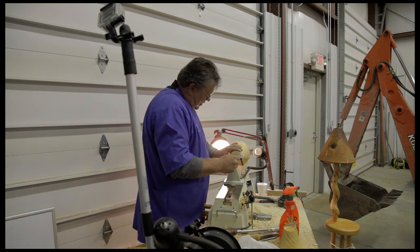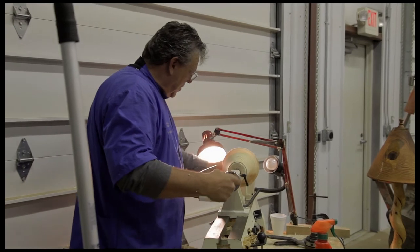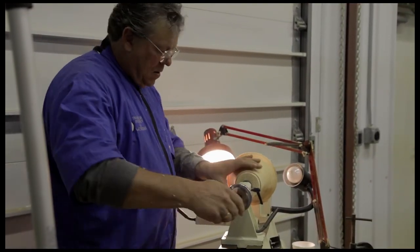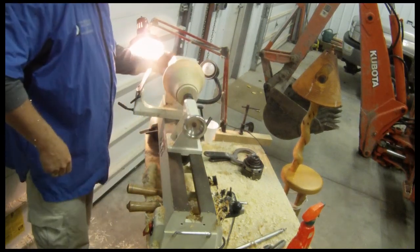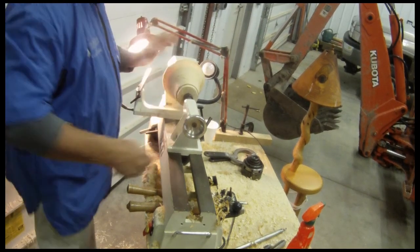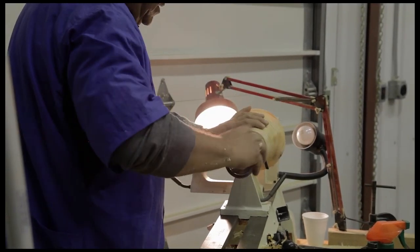Now, if you have a dent in the middle, sometimes you can get it to go right back in the same hole. That one's wandering. Oh boy. So we can move it a little. How many times do you need to play around with this to get it right? As many as it takes. It's subtle little movements like that.